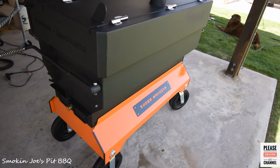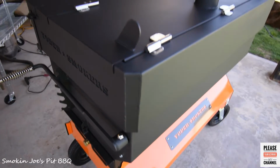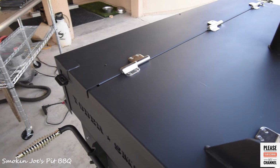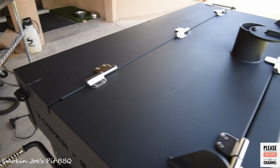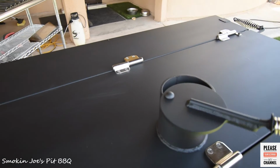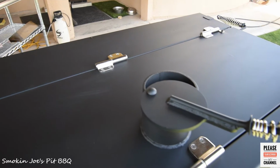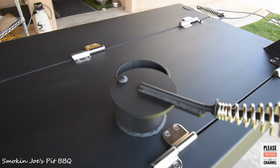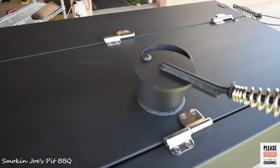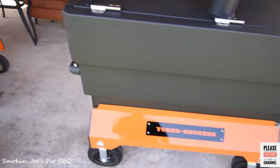The body of the smoker itself is constructed of 10 gauge steel, and the top is 12 gauge steel, and it also has this damper for the exhaust here with a cool touch handle, so you can regulate your temperatures if you're smoking. You can regulate your temperatures if you wanted to, or just use this as a large charcoal grill for a large party.